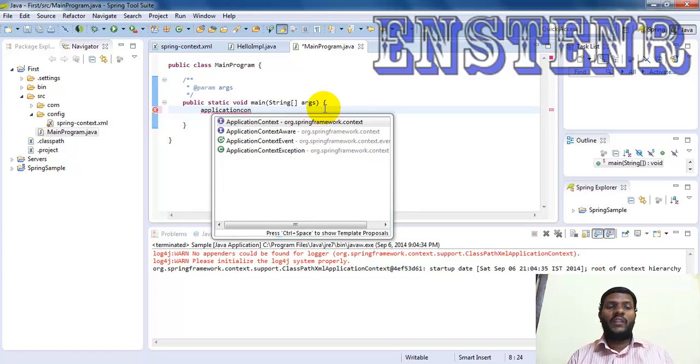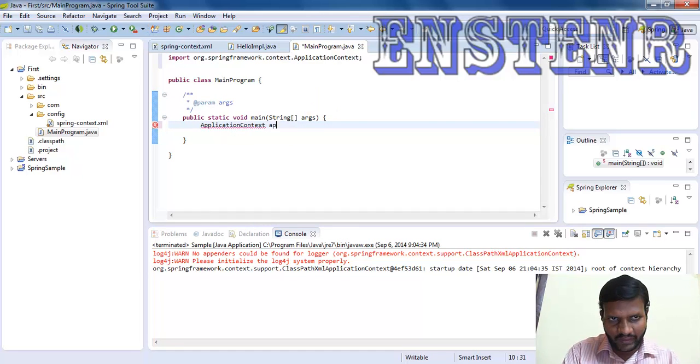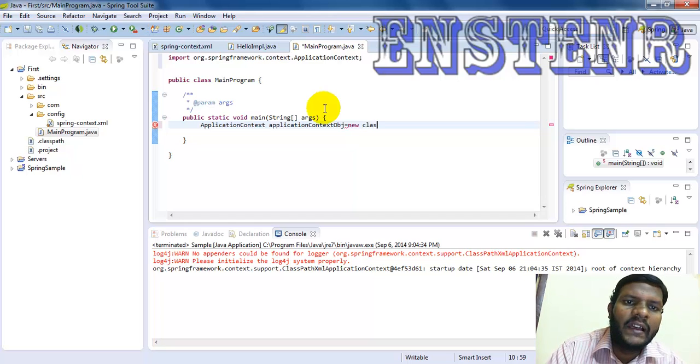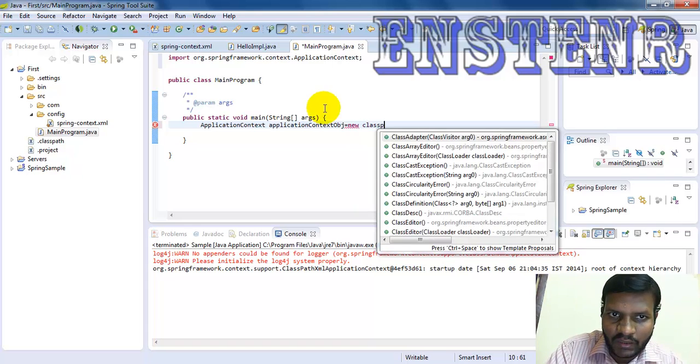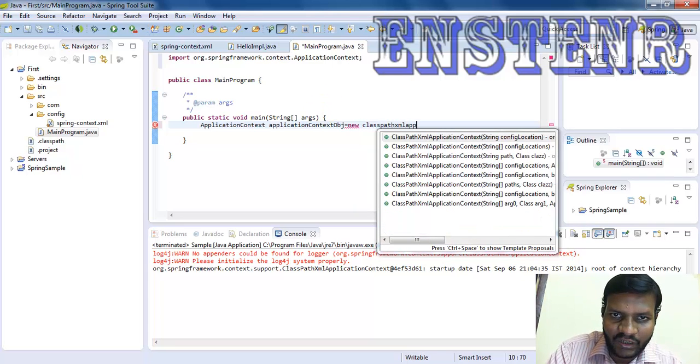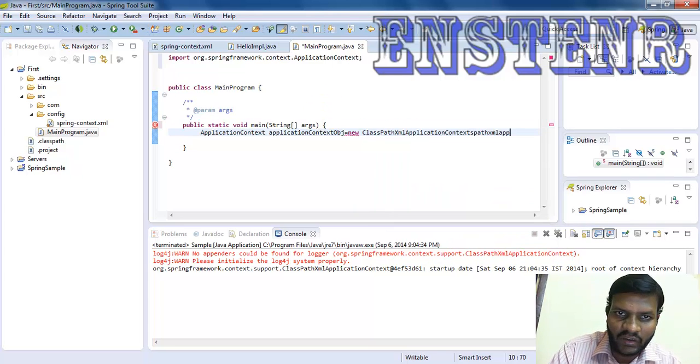We see that ApplicationContext is an interface, so we create an object of the interface, ApplicationContext object equal to new. The class we have to give here: in Spring we have three types, ClassPathXmlApplicationContext, FileSystemXmlApplicationContext, and XmlWebApplicationContext. Let's say new ClassPathXmlApplicationContext, which is expecting a string config location.